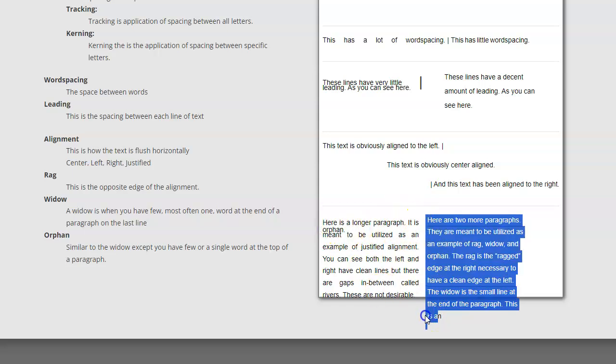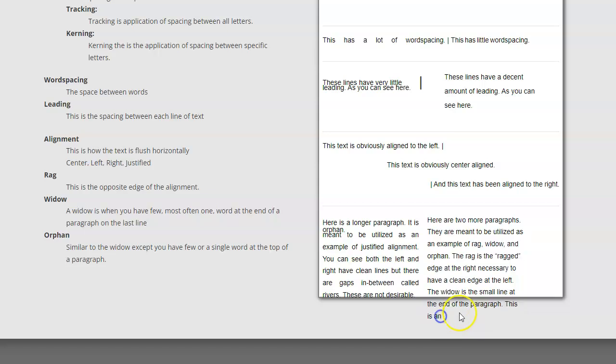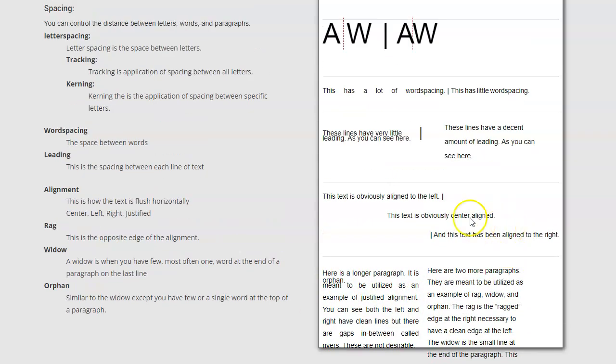So the idea is that you would only have a little bit of text instead of finishing a nice long line or having it go to about halfway. That would be a widow. The other option is that the orphan would be if you have a line and then there's only one word on the next paragraph, or in the next column, and then the next paragraph starts. You generally want to just avoid those. It'll not look very good. This almost looks justified, doesn't it? Anyway, you don't want to do justified text either. It's not ADA compliant. Okay, so hopefully that all makes sense.